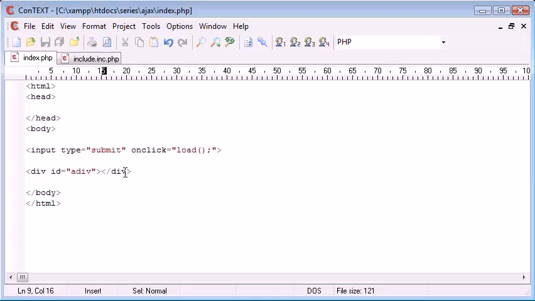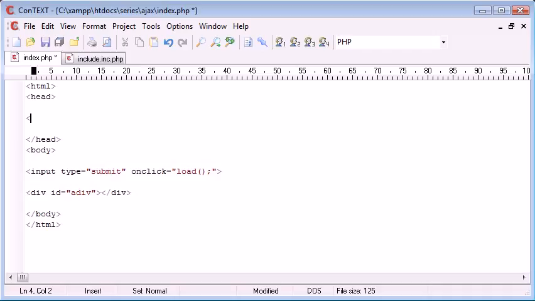So you may have gone onto a website where it says maybe click here, or there's a column of options, and you click it and it instantly gives you the content to the right of it. This is a very similar thing that we're doing here, but we're loading in this include.inc.php into this div again without refreshing the page. So let's come up here and create our script tag.